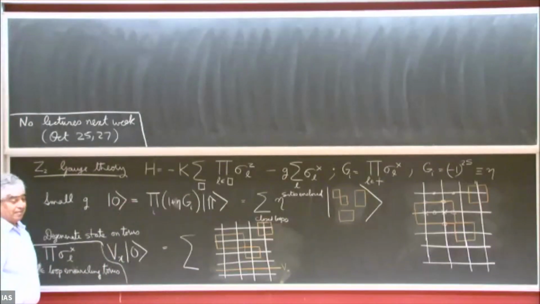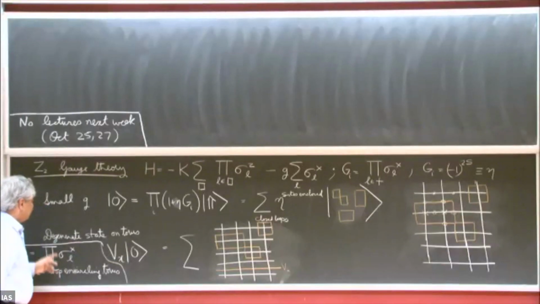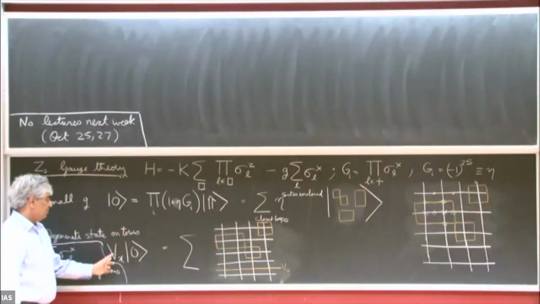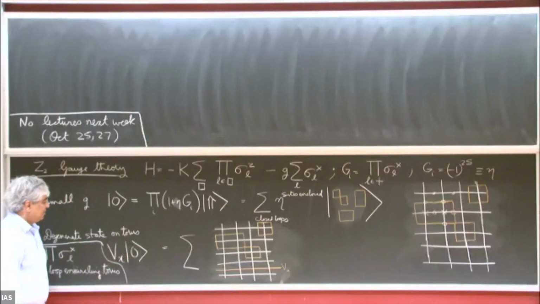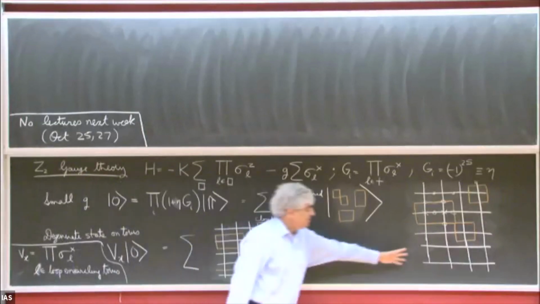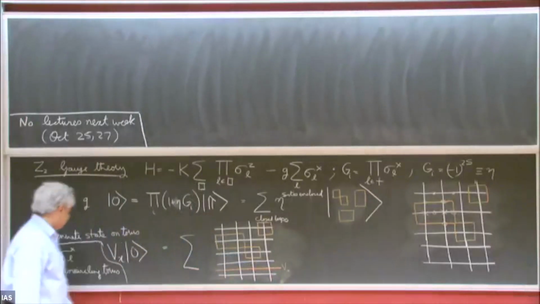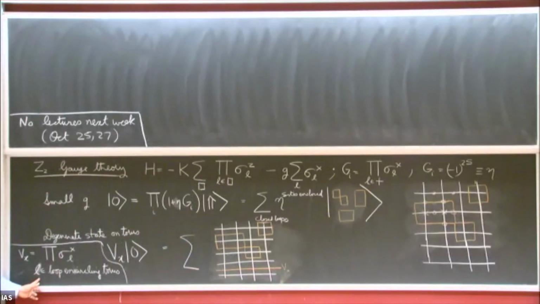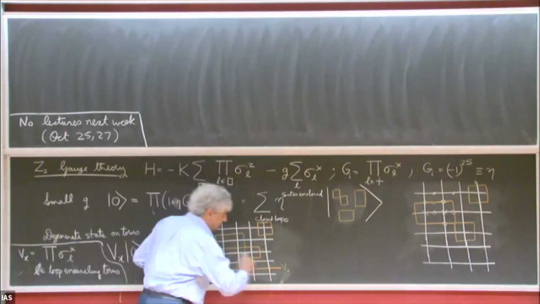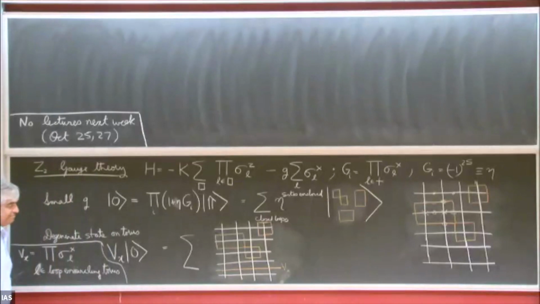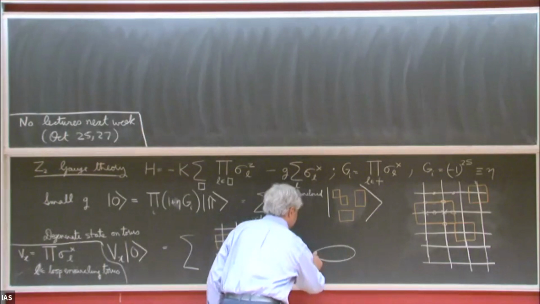This is the statement that we made. Then I put the system on a torus, and I stated that this state, at least at g equals 0, was degenerate at exactly the same energy, which is easy to check. And in this picture, what does this mean? This means that there's a V_x line, which is, let's take it in a straight line. V_x is the product of sigma x on any loop encircling the torus. So instead of just getting closed loops, you get one loop that goes around the torus. Okay, so here's my torus.